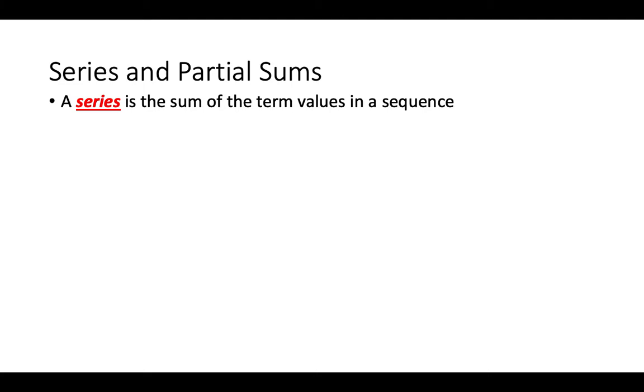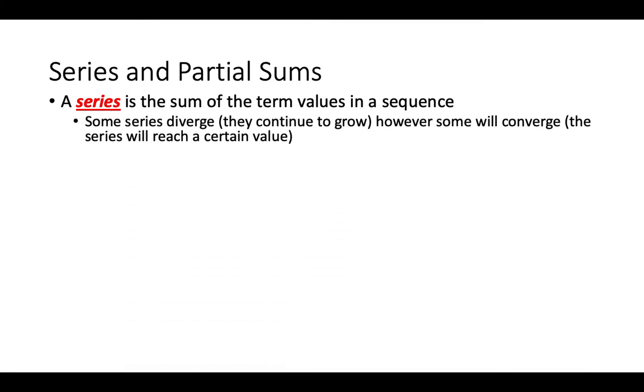those term values. Just a side note, you'll talk about this more in detail when you get to pre-calculus and calculus and future math courses, but you'll start talking about series that diverge, which means they continue to grow. There's no number that they approach. However, some will converge, and what that means is as you keep adding up these term values, the sum will approach a certain value.